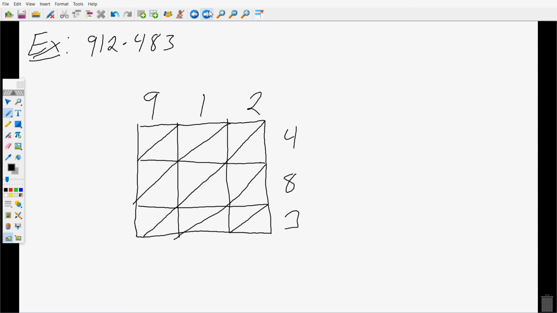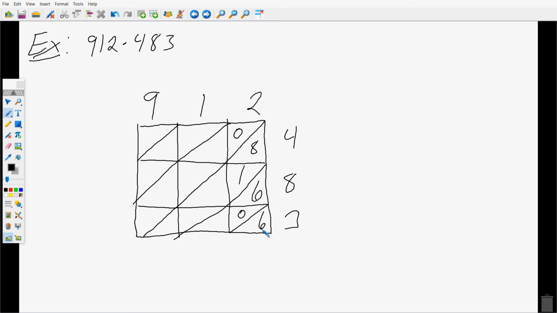Now I have to go through and do all of the multiplication. I'll start in the top right, which is 2 and 4. 2 times 4 is 8, which means I'm going to put a 0 in this part of the box and an 8 in this part of the box. Because each of these boxes represents 2 digits. I'll go straight down. 2 times 8 would be 16. And then below that, 2 times 3 will be 6, so 0, 6.